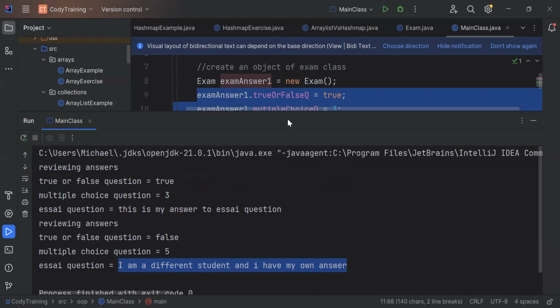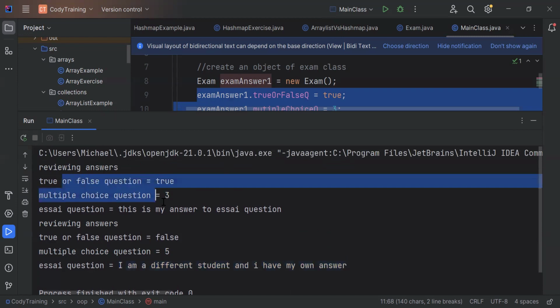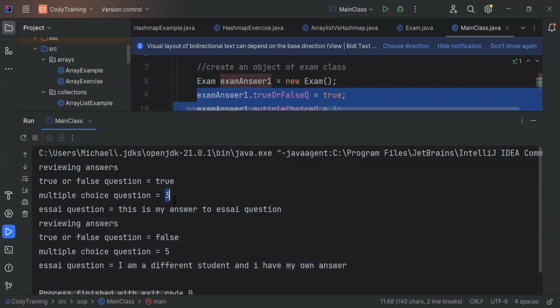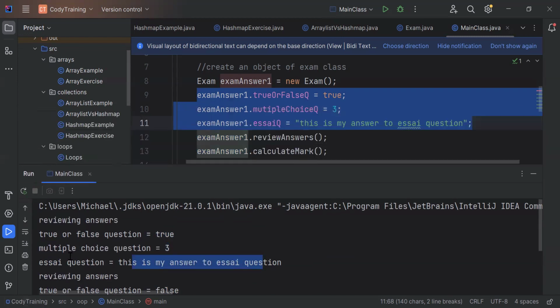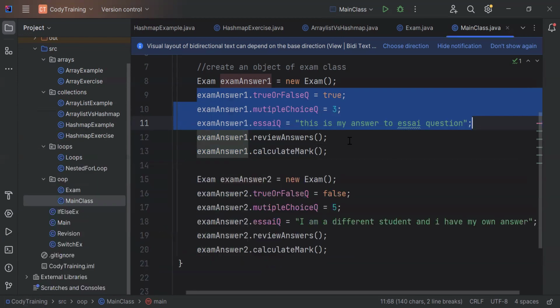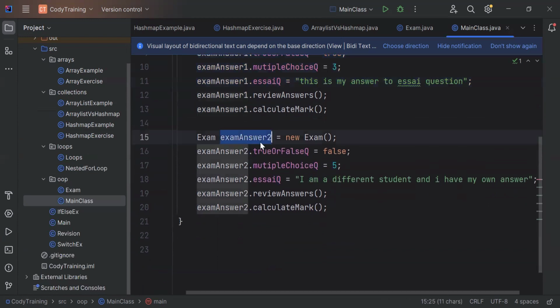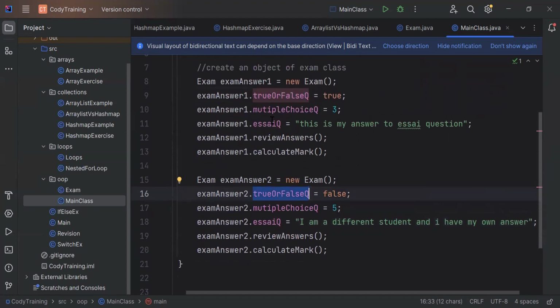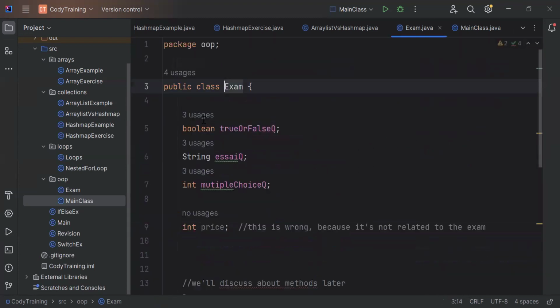So look at the difference. Everything is the same, but the values are different. Why are the values different? Because I gave different values to the second object. But here the questions are the same. They are members of the same class called exam.